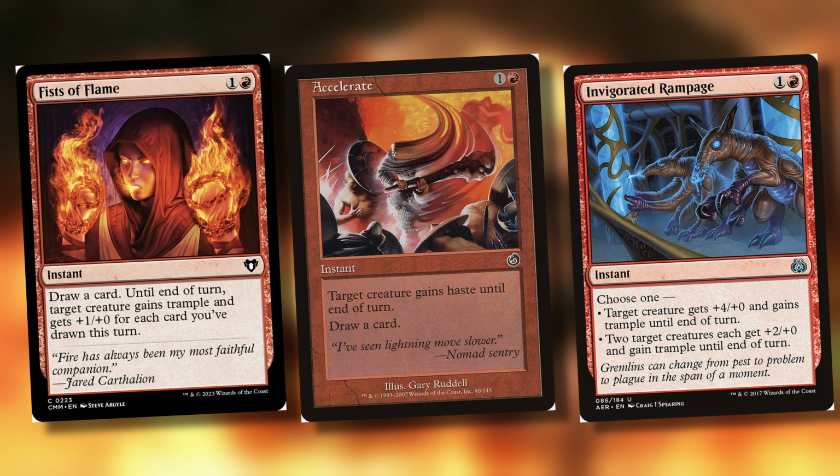Accelerate, 1 red, 1 other. Target creature gains haste until end of turn. Draw a card. Invigorated Rampage, 1 red and 1 other. Choose 1. Target creature gets +4/+0 and gains trample until end of turn. 2 target creatures each get +2/+0 and gain trample until end of turn.